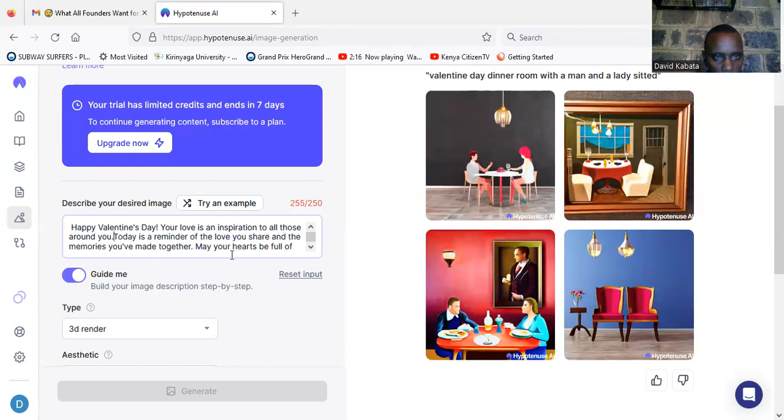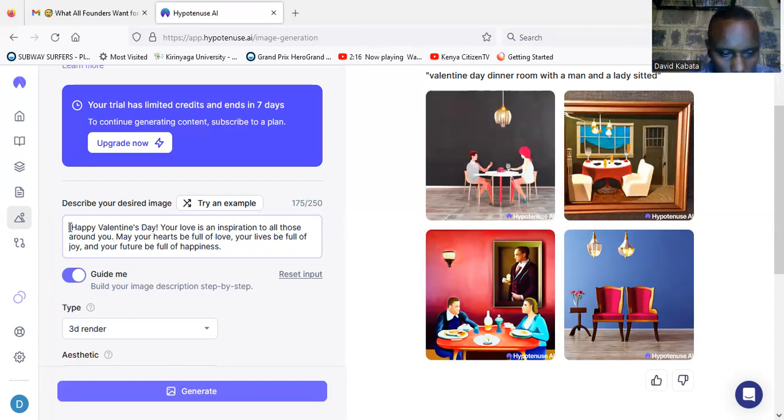So today is, may your heart be filled, may your heart be full of. So maybe I can also remove this, and also remove that. Then I'll come here and tell it to draw a Valentine card.